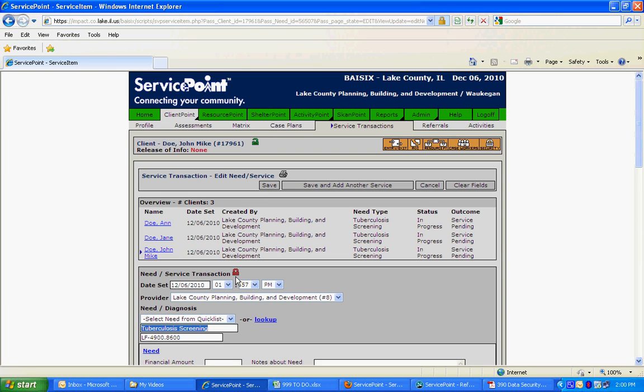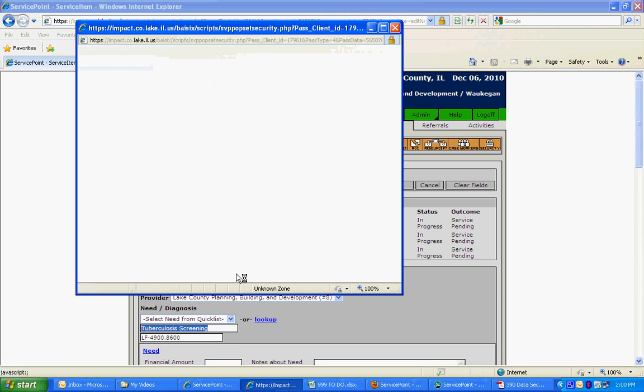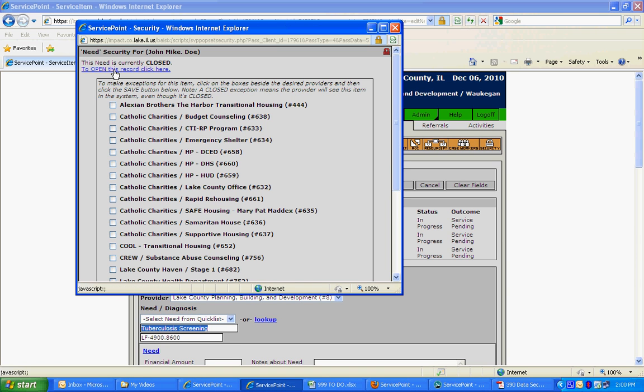Well, we begin by clicking on the lock, and we could open it, but if we choose open here, we're opening the need to every other agency, and we don't want to do that. We just want to open up the need to Lake County Health Department.